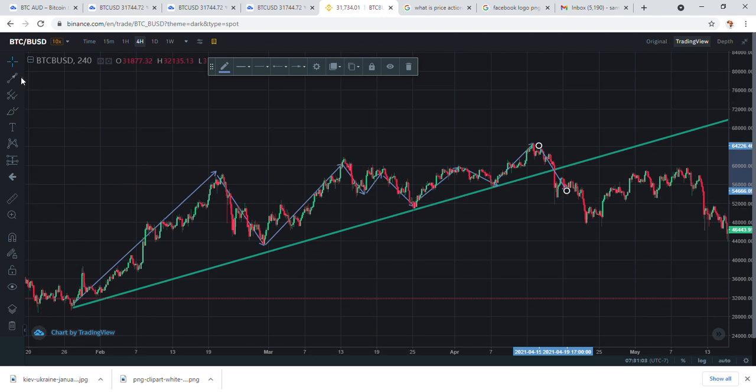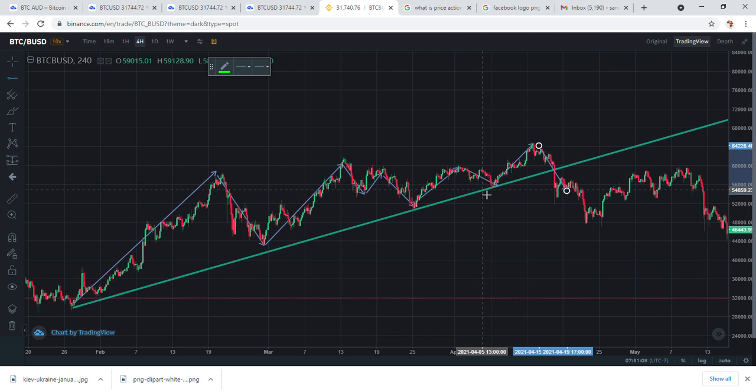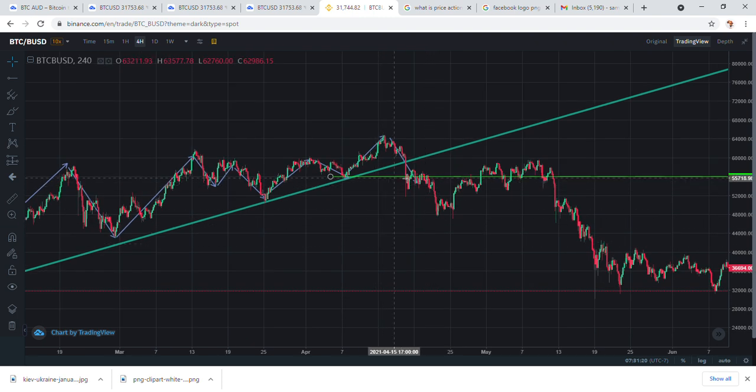What you will do is draw a horizontal line from the previous low, which is here, where my cursor is currently. Now we could see that after breaking our trend line, the market tried to push up, but it couldn't push above our previous low. I don't know if you guys are getting what I'm saying. At that point in the market, you know the market has changed direction totally. That is how I trade my market as a trend trader. And that's why I say you need to discover the kind of trader you are.